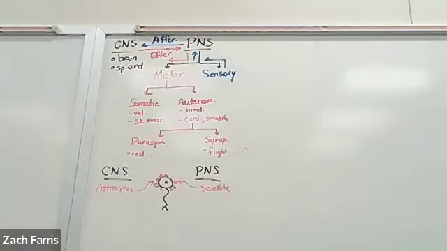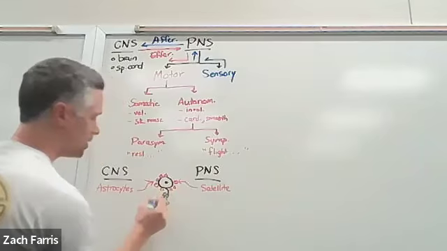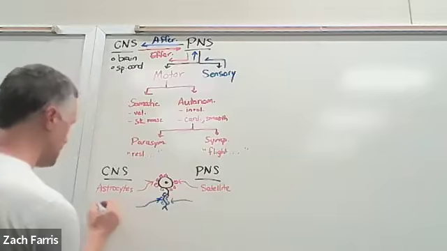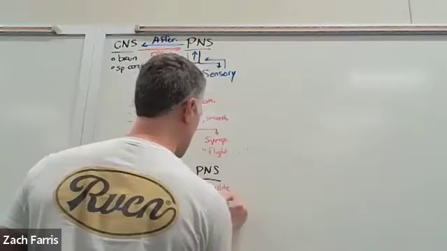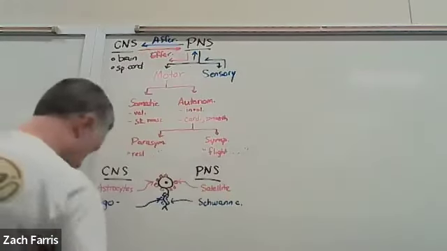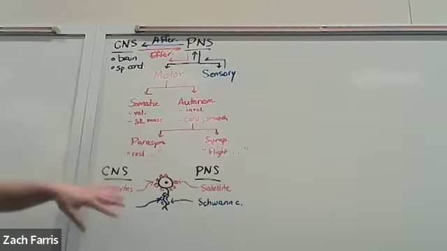Okay, I'm going to go with a different color here. We're going to do little blue things surrounding the axon. What are these blue cells called? Oligodendrocytes, if CNS, and what did you say for the PNS? Schwann cells. Cool. Everything we talked about so far in our goofy picture, whatever works for you, we just had one neuron. If it's one cell that binds to the cell body, that's an astrocyte or satellite cell. And if it goes down the axon, it's an oligodendrocyte or Schwann cell.